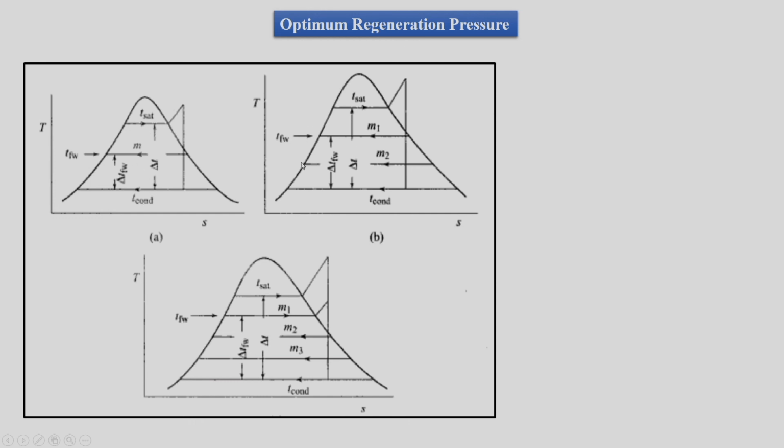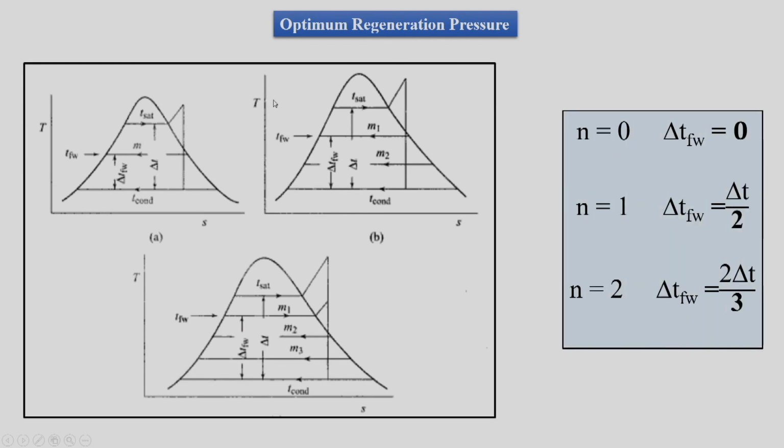Now, if we are having 2 feed water heaters, then we will decompose this temperature difference, which is saturation temperature of the boiler and saturation temperature of the condenser, into 3 parts, and then we will send M1 and M2 masses in the 2 feed water heaters such that we will get the optimum efficiency. So, if there are 4, then the absolute temperature difference between the boiler and the condenser would get divided into 4 equal parts, and then we will send M1, M2, M3, and accordingly we will do regeneration, which would lead to maximum efficiency.